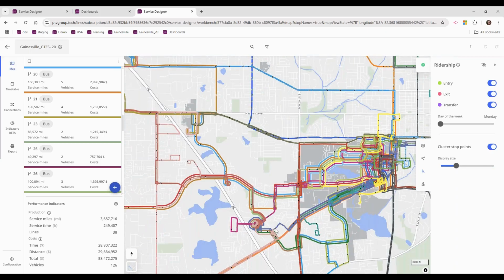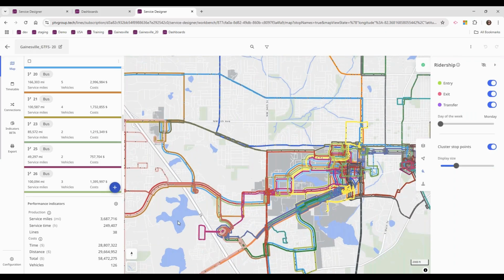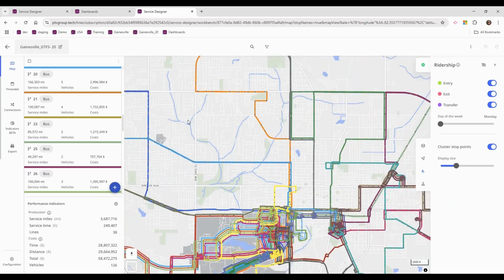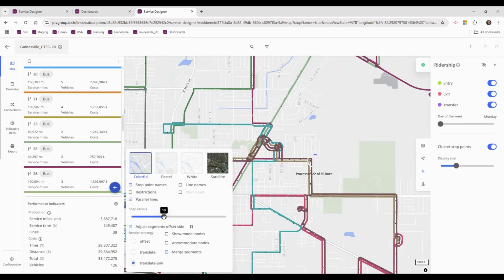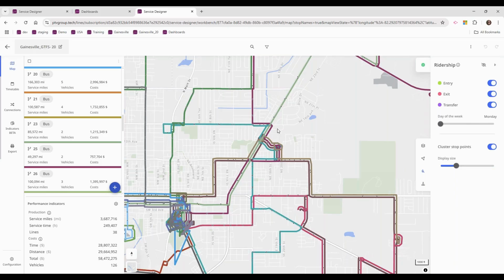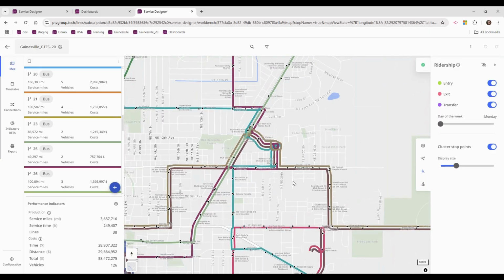So this feature will help you also to see if you have too many lines in one corridor, if you can improve the lines, reduce some lines and make the main corridor and feed lines to that main corridor. This is really useful information, and it's not only a JPEG, so we can change based on the zoom level the good visualization, and then at the end you have very good view of that.